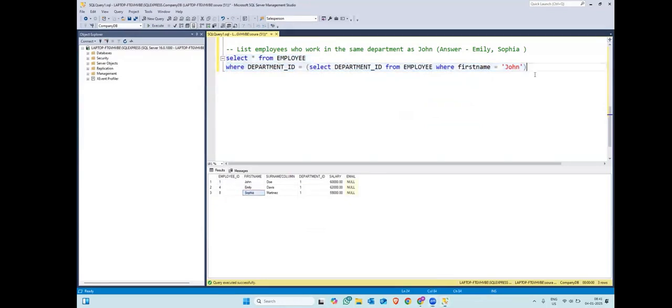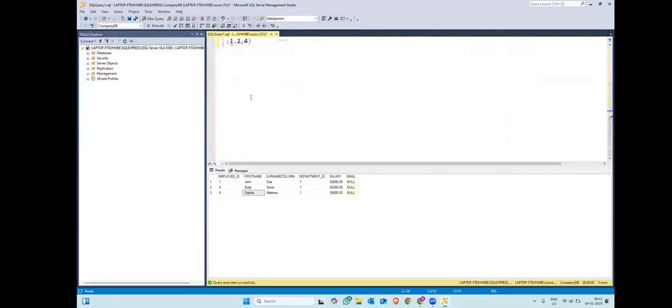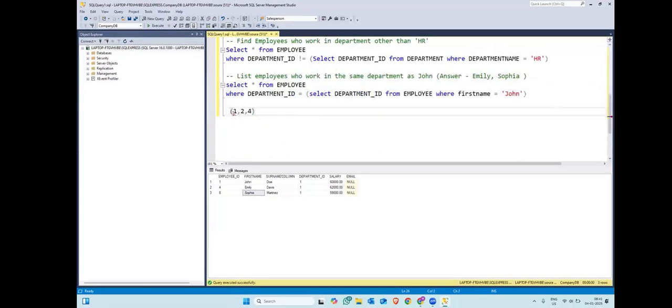So moving on, just one thing, if you remember, if I have to compare multiple values, let us say I have 1 comma 2 comma 4. So instead of equal to, what do we use here? Instead of equal to, what do we use? In. Yes, we use in. So instead of not equal to, what do we use? Not in. Right, very simple. So based on the same, we have a question.